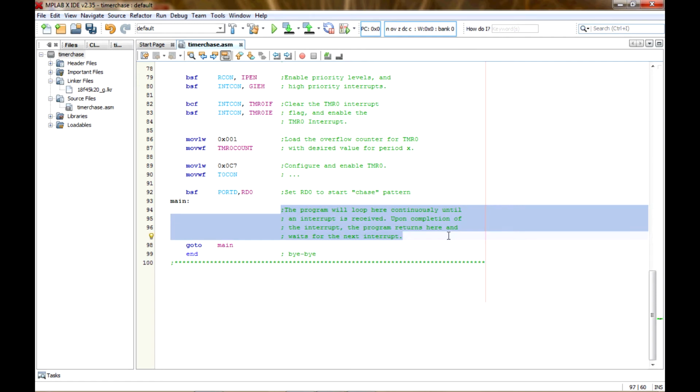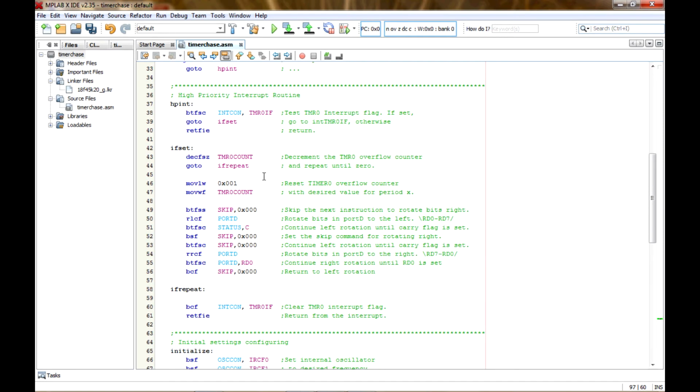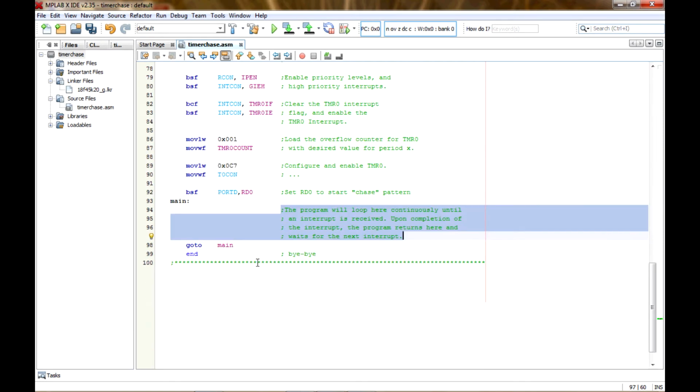And then once that interrupt is completed, the program returns back to the main section here and waits for the next interrupt. So it just loops back and forth between here and here, because it always goes back to main while it's waiting for the interrupt, and it never gets to the end where it says bye-bye.